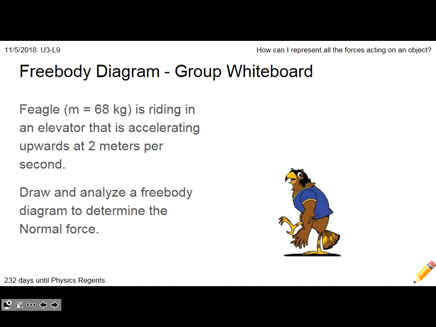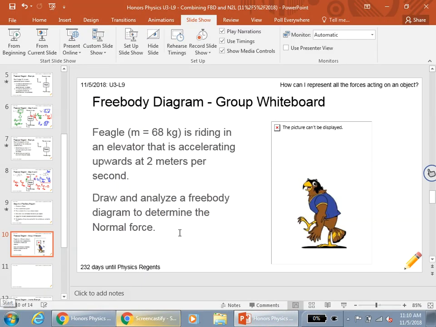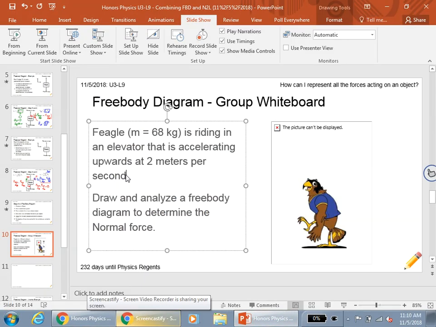2 meters per second. Oh, there's a typo. 2 meters per second squared. And in what direction? Up. Okay. So you're going to need to use that piece, so you don't have to start over. You can start from where our last line was, except instead of acceleration being 0, now it needs to be 2. But is it positive or negative? You have to think about that. And now that you know the mass of Fiegel, you can actually get a number now. So let's do 4 minutes for this, and then we will talk about it.